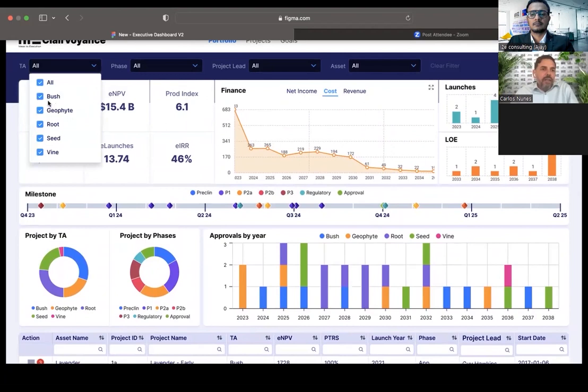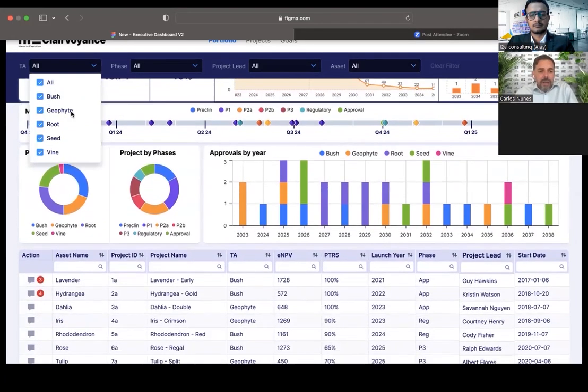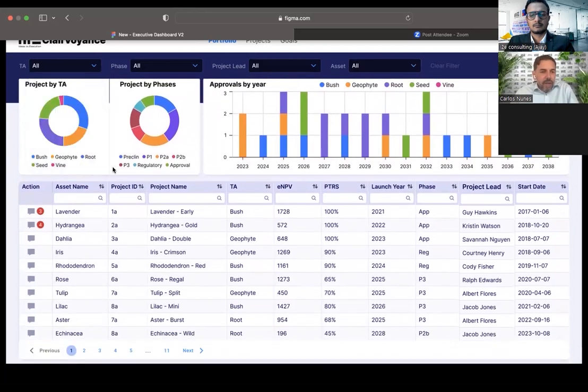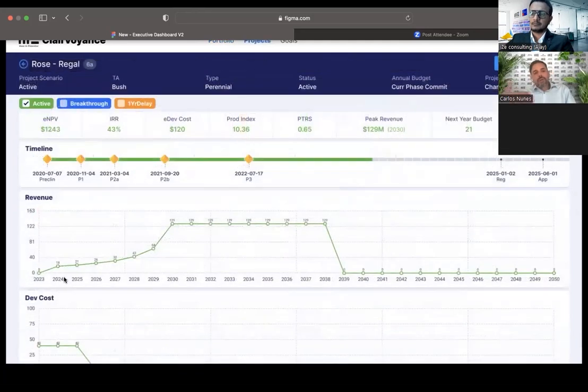As I mentioned, I can filter by phase. I could filter by TA, I could filter by any of these things in a live solution. In this case, I'll give you a perspective on what we would do if we go to a specific project. Scenario comes up both at portfolio and project level, but I'm going to showcase it here from a project perspective. So if I click into one of the projects from the portfolio, which I could do in a dynamic portfolio from anywhere on the screen, but in this case, we've activated it from the project list.